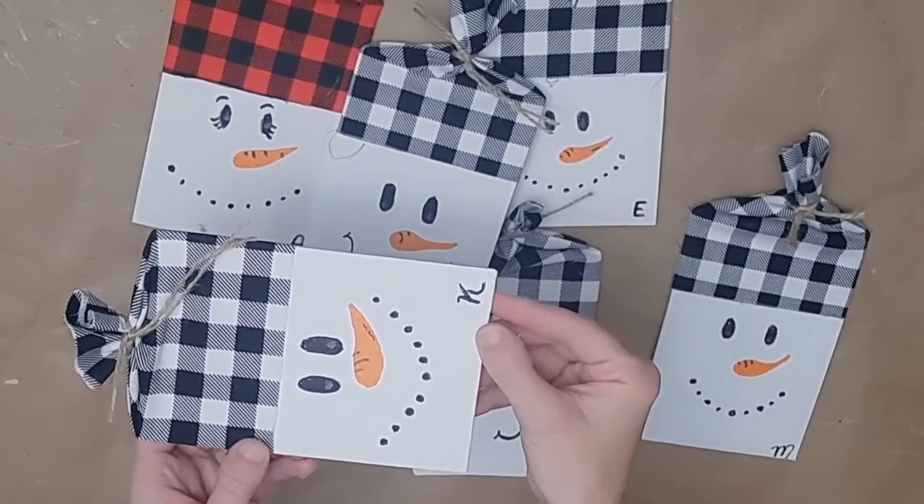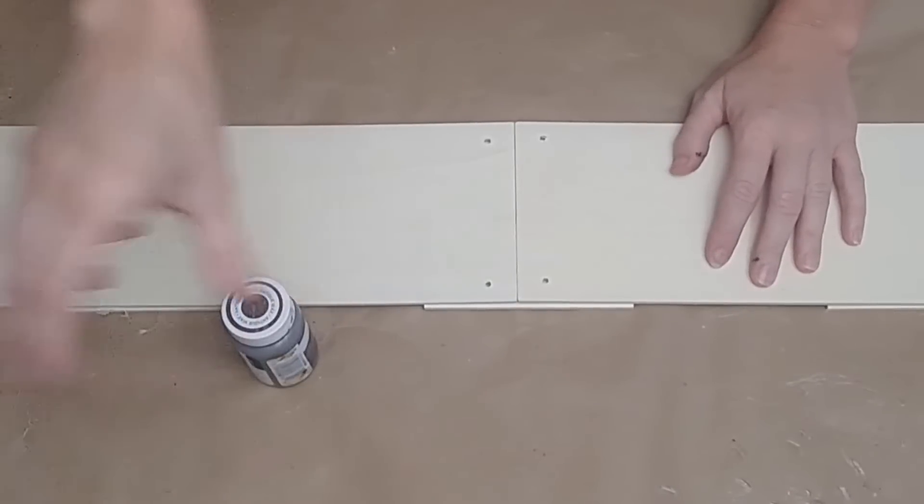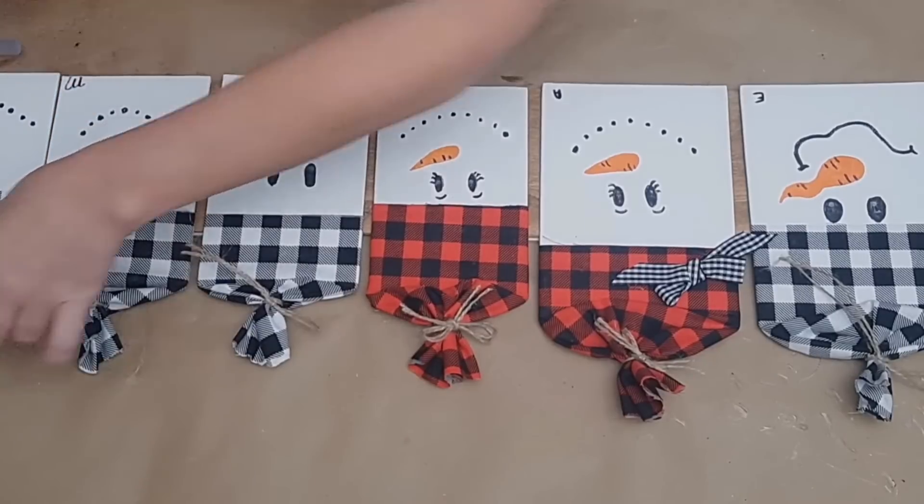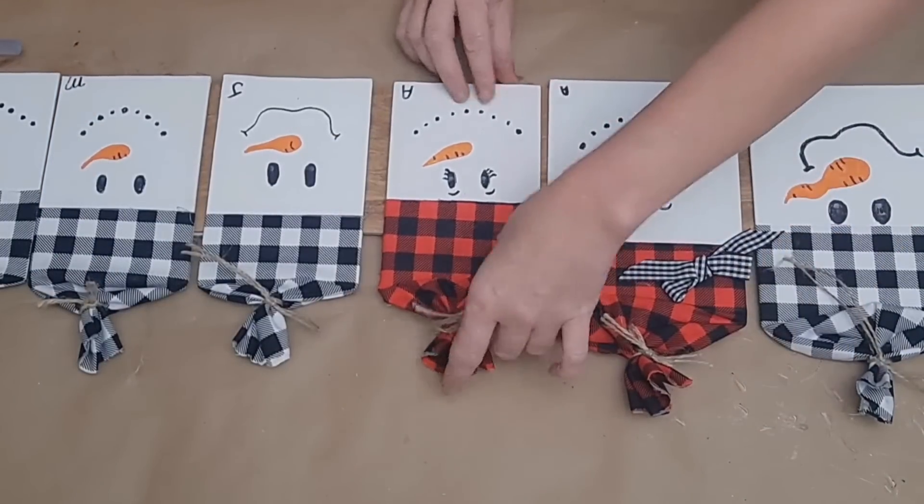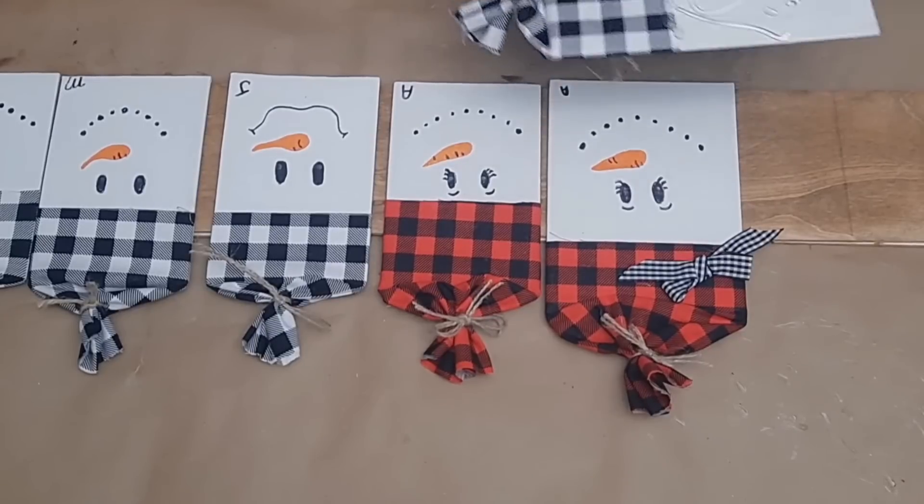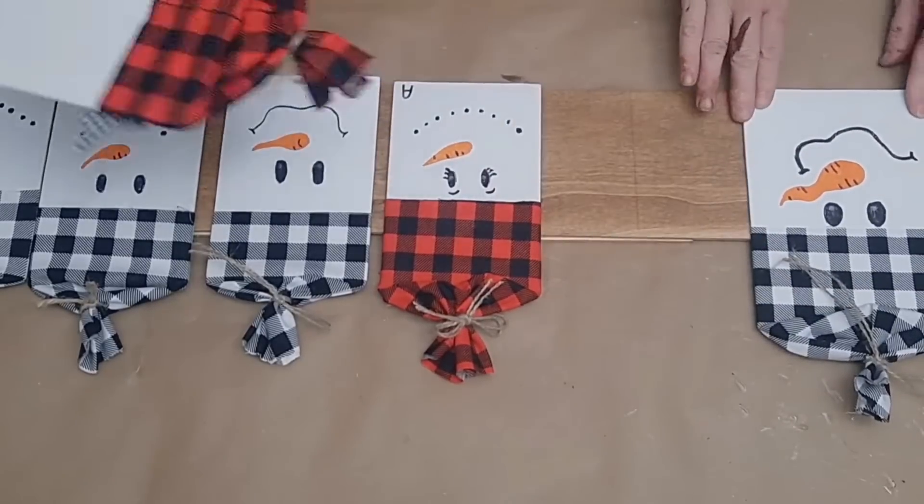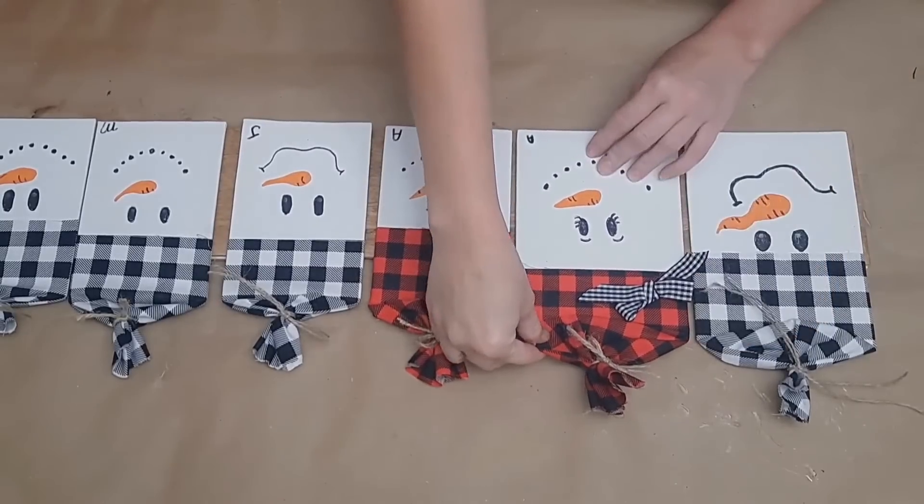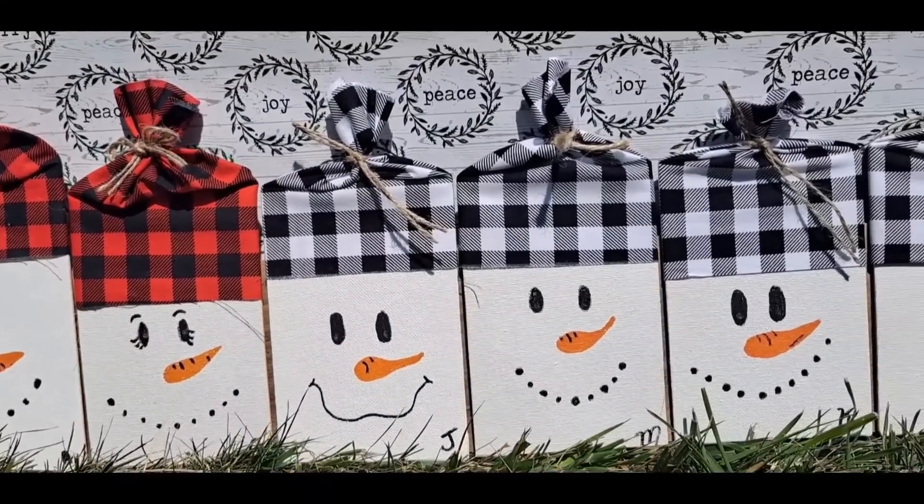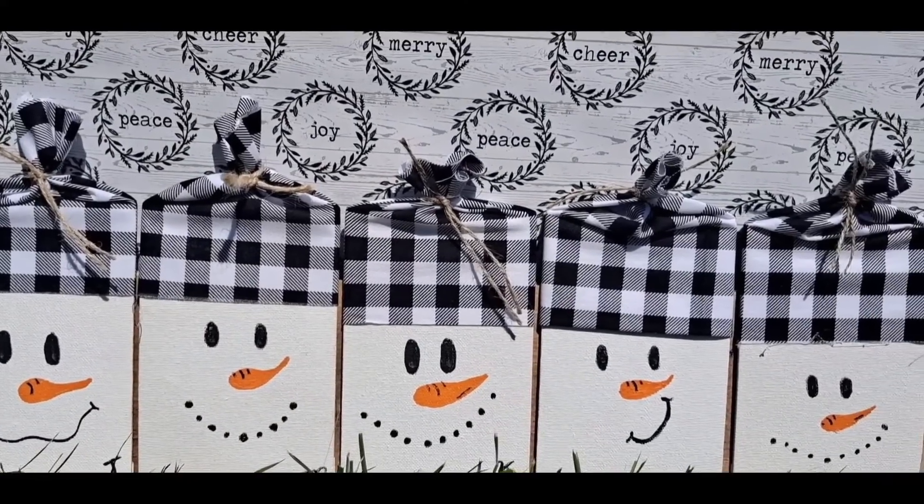Then I took my two plank signs and stained them with Waverly Antique Wax by rubbing it on and off with a baby wipe so that any gaps between my snowman would look finished and pretty. I spaced my snowman out exactly how I wanted them and then I glued them down with a mixture of hot glue and tacky glue. Originally, I just did the hot glue, but it didn't quite have the hold that I wanted, so I did go back in and add some tacky glue. Here is what this looks like.